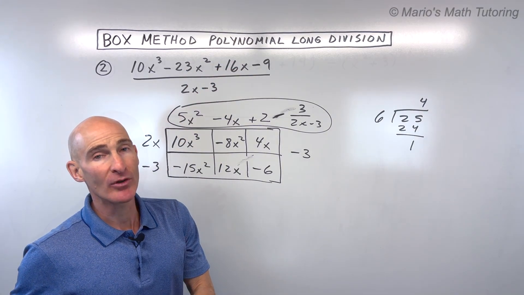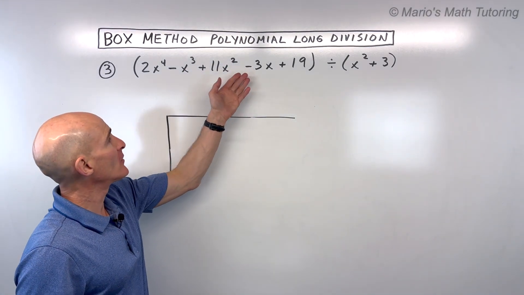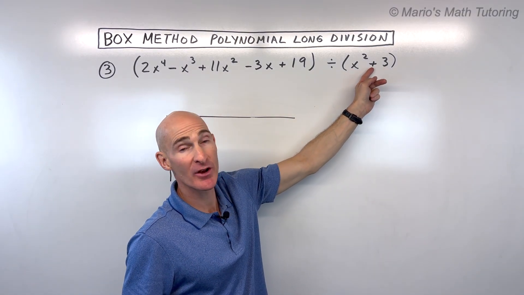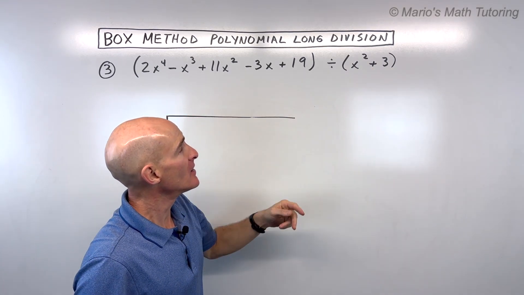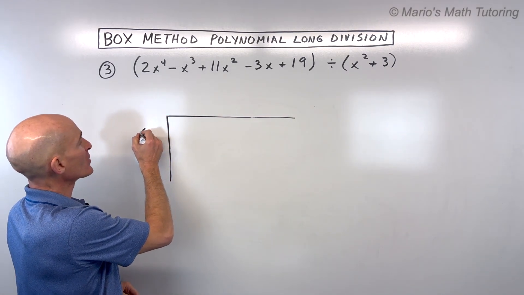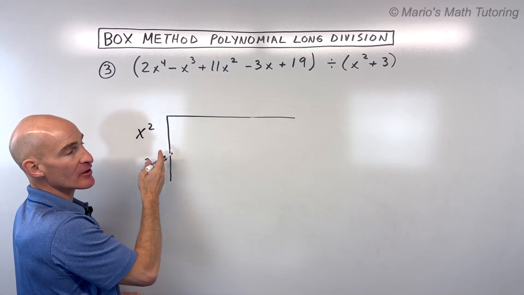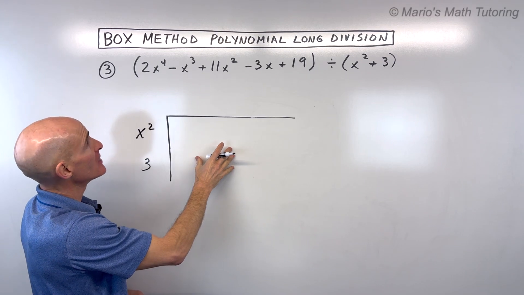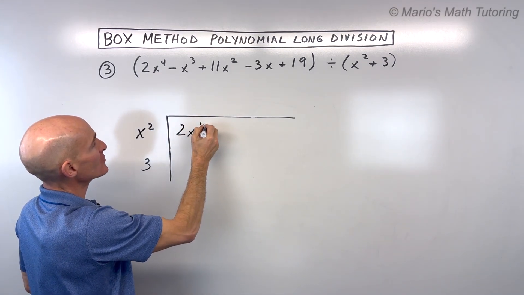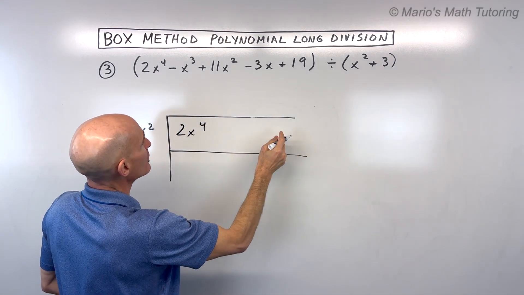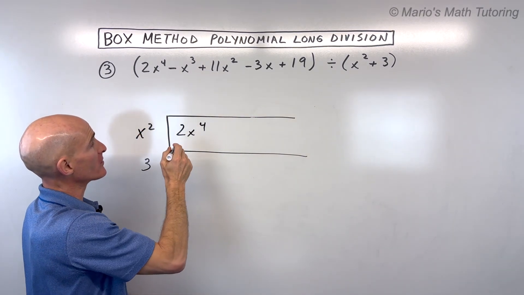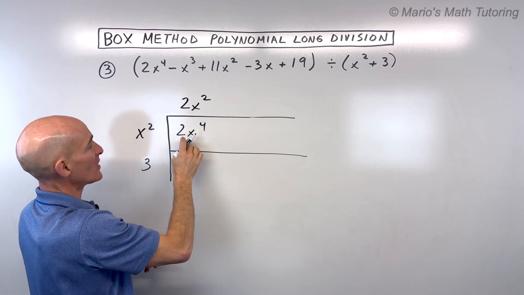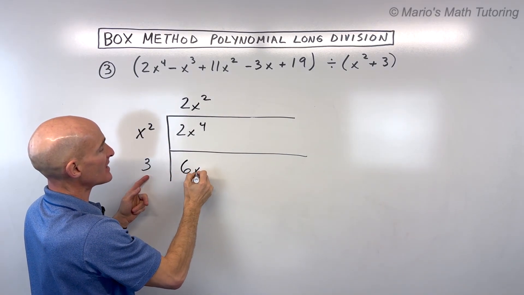Let's take a look at another example — this is an interesting one. We've got a polynomial divided by x squared plus 3. Notice we've got a quadratic term and a constant term, but no x to the first power — no linear term — so it's almost like there's a term missing. We take x squared plus 3, put it along the side of the box, and we're going to try to get this polynomial back. Starting with the highest power term, 2x to the fourth: what times x squared equals 2x to the fourth? That's 2x squared. Distributing gives us 2x to the fourth, and 2x squared times 3 is 6x squared.